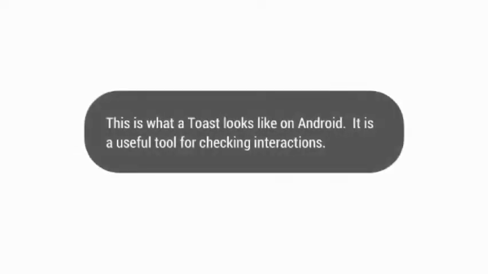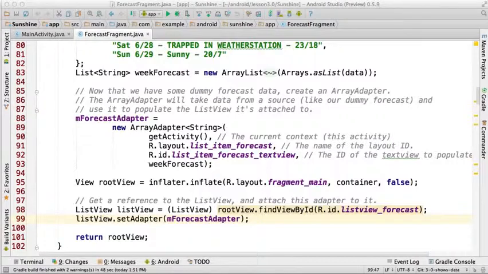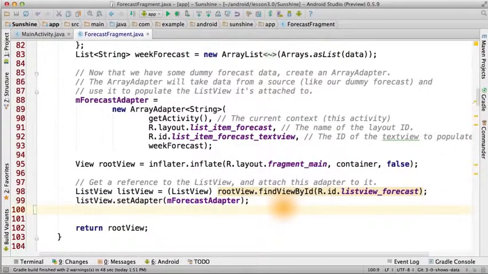When the list item is clicked, use Android's toast mechanism to display the weather forecast string. A toast is a pop-up that displays a message for a few seconds before fading out. It's particularly useful for debugging, where it can be used as a way to indicate status visually without altering the app UI. We're going to put our list view's setOnItemClickListener into ForecastFragment, inside of the onCreateView method.